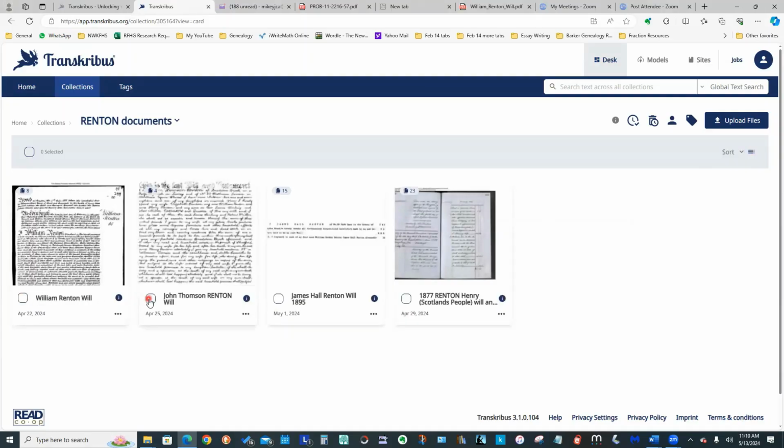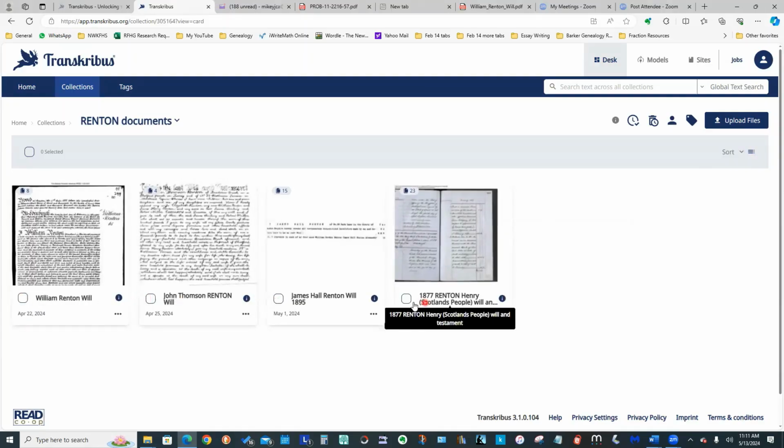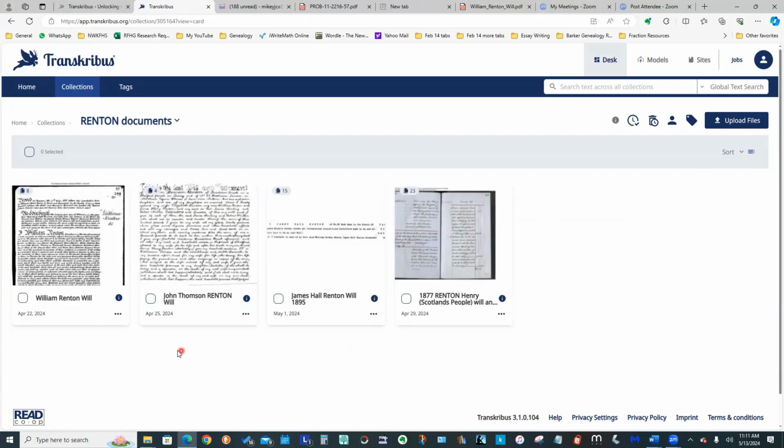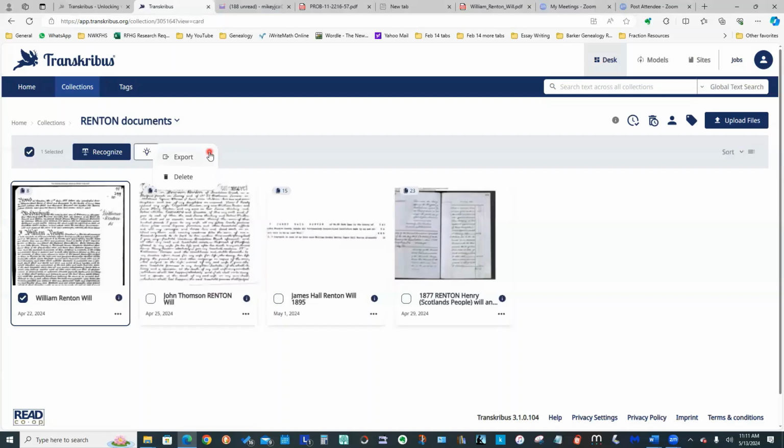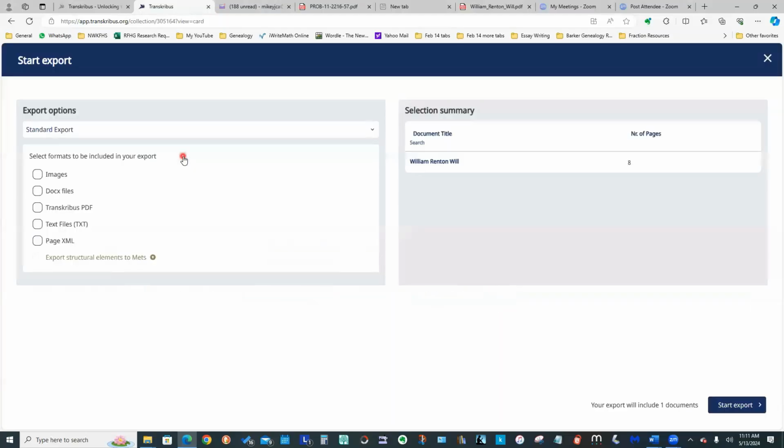You've got these checkboxes here. So what you're going to do is select the document that you want to export. So I'm going to work with the William Renton will. And then I click on these 3 little dots and select export.